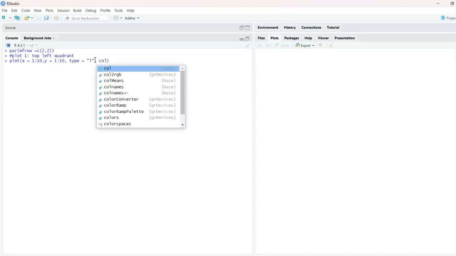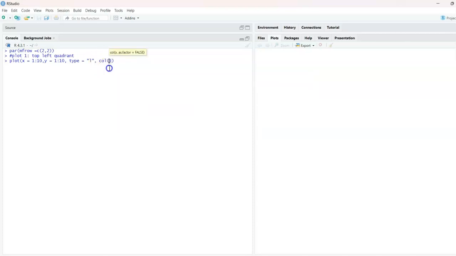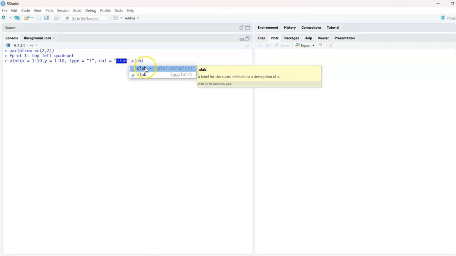I'll set the color as blue, and I'll also set the xlab and ylab. So we have xlab and then ylab.